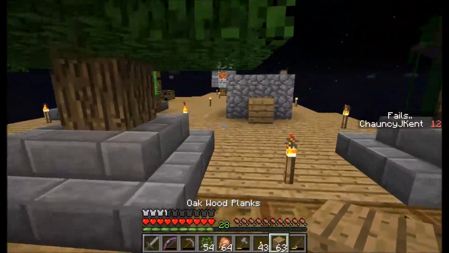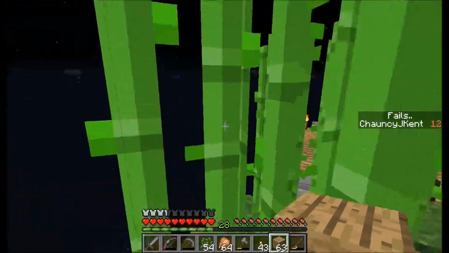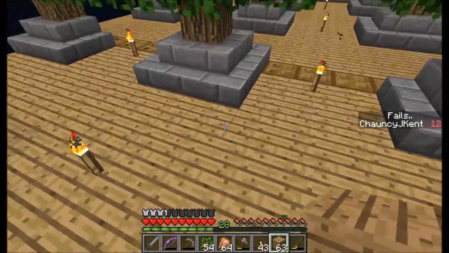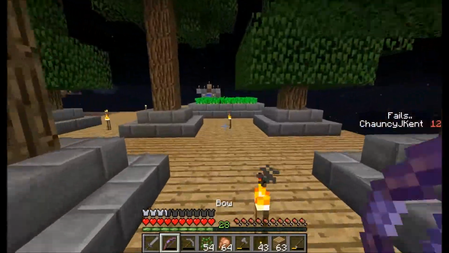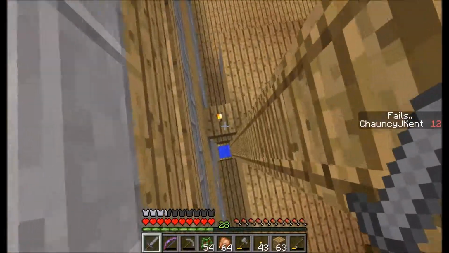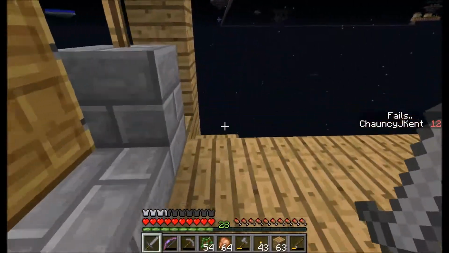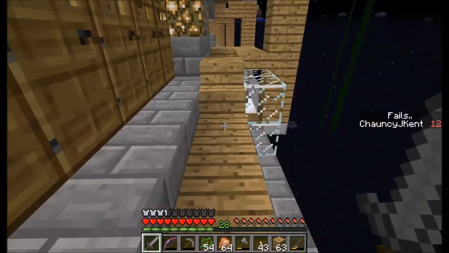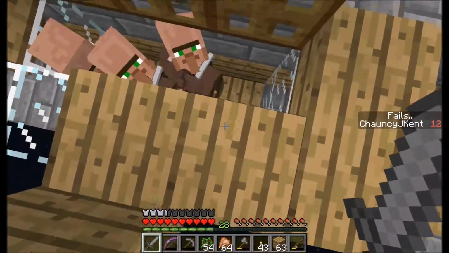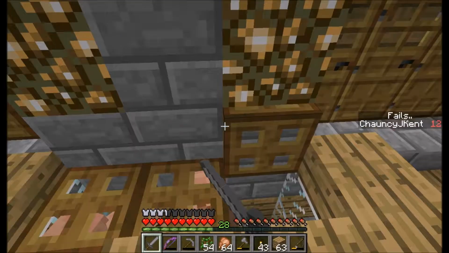Let me collect some sugarcane here. But yeah, obviously working towards that goal of getting the iron farm started. And let's actually go ahead and take a look at where that's at and see if clearing out the space up top with their cobblestone farm made any difference at all. And I'm not holding my breath here. Come on, guys.